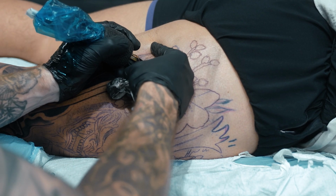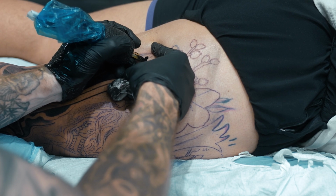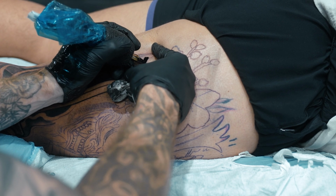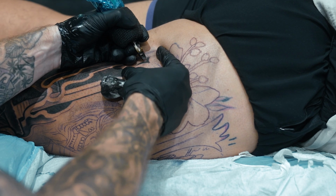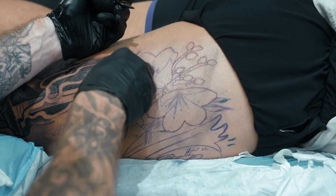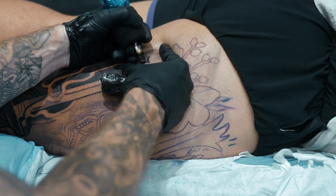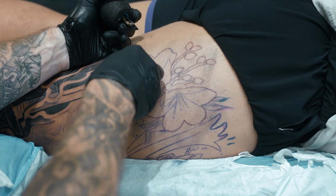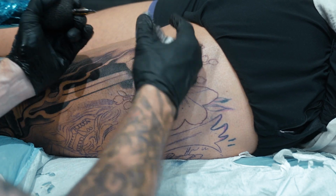Easiest way to do this is to focus on using that side of that needle right there, making sure it gets right up against there. That way you can get a soft fade out, because this is the reason why we use curved mags. If I do this, as you can see, it already has this soft edge on this side. So even though I'm getting this sharp edge on this side, it's already helping me get it faded out, because the way that the needle is curved, it's not gonna allow a harsh edge on this side. So I'm going up against the edge at this angle right here, and it's already leaving a soft edge for me to come off of after I'm done doing that.